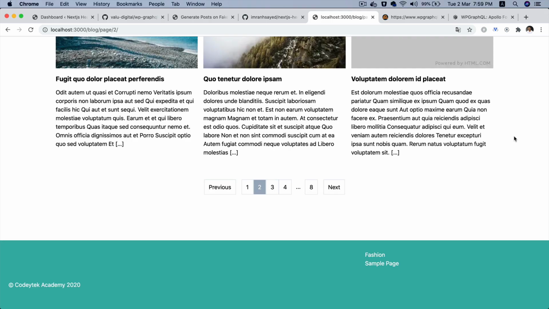Now, pagination is one of the most basic requirements of many projects, and I'm sure in your development career, you might have come across this many times. So let's begin. Before we start building the pagination, I just want to give you some brief information on what the best practices are when we implement pagination.